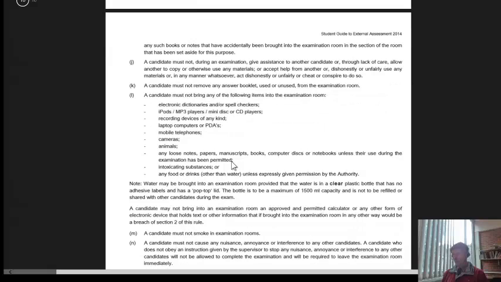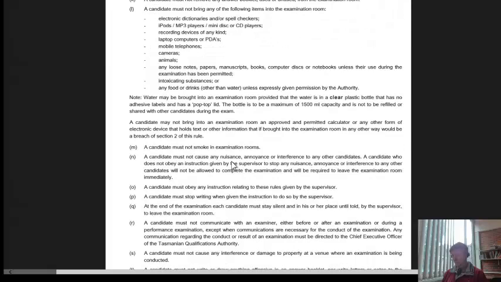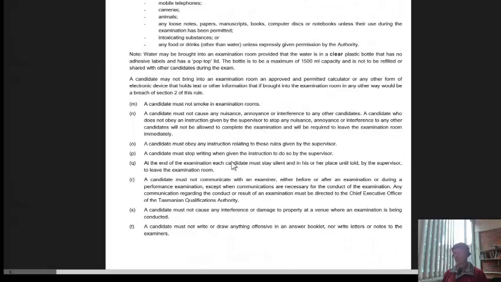You can't take any electronic devices and that sort of stuff in there. You must leave them with the supervisors at the start, and anything else that you've got with you shall also be not confiscated but taken from you. You can get it back at the end. Again, it talks about water, and there are other common sense provisions. I'm not going to go through them, but they're fairly straightforward.